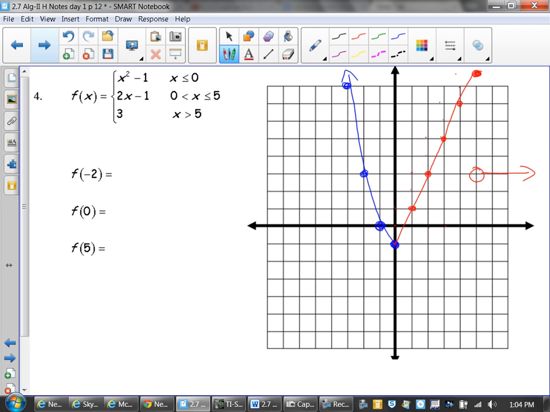Yes, sir? I didn't figure out my calculator, so I was able to do most of these in my head. Yeah. Do you want us to try and do it? Yeah, that's fine. All I'm saying is that for some of these problems, you should be able to do that in your head, and that's great. But you know how the one we had yesterday was x squared plus 2x plus 3? Use your calculator for that. I mean, you can do it in your head. It's not that tough, because you're only bouncing around the x and y, plus 1, minus 1 type stuff. So it shouldn't be that bad.